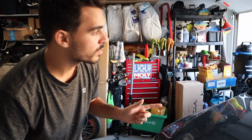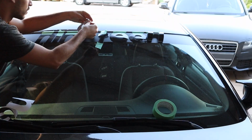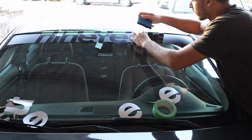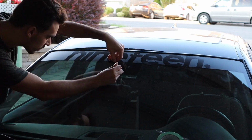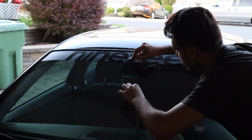Okay, so at this point, the letters are there, everything is pretty much set up. Now I just gotta peel it back, and then I'm gonna use the green tape that I just applied as a hinge as I peel back the backing, and then I'm gonna slap it down there. Looks pretty even to me, I could be wrong. So yeah, I'm just gonna stick this all on and then go over everything with the heat gun, and we should be done.